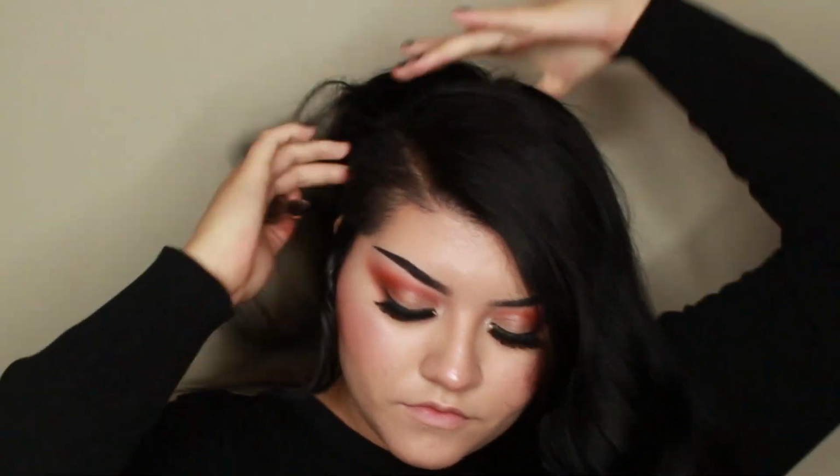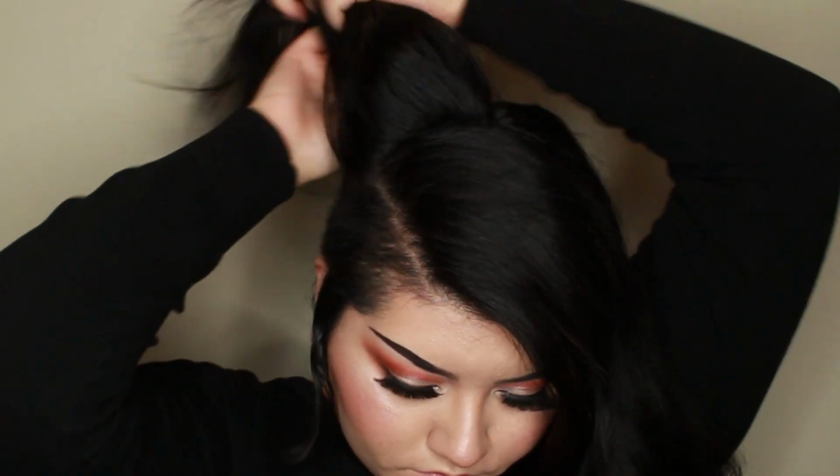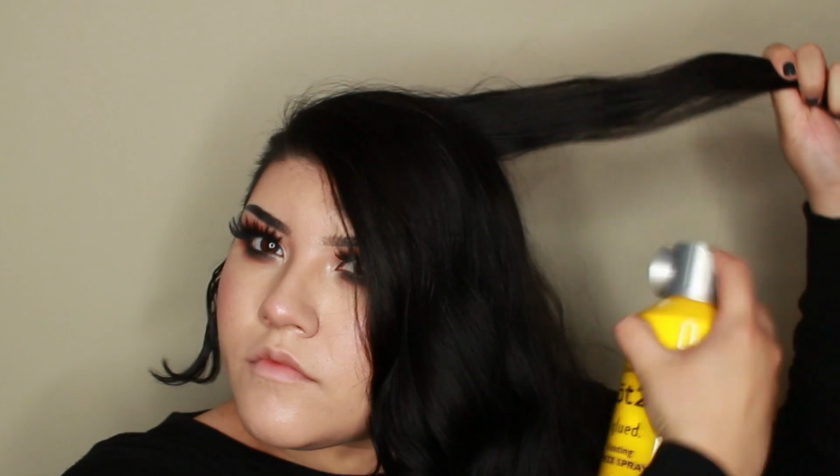I don't like to go crazy on the backcombing on first day hair like this that I did. My hair is freshly washed, so I like to let it get dirty and add more hairspray as the days go by. So for today, it's not going to be the biggest or most precise backcombing job that I've done, but these curls are so big that it just gives it a little bit of body because it doesn't need much. So I'm grabbing big sections from the top, working from the back all the way up to my bang.